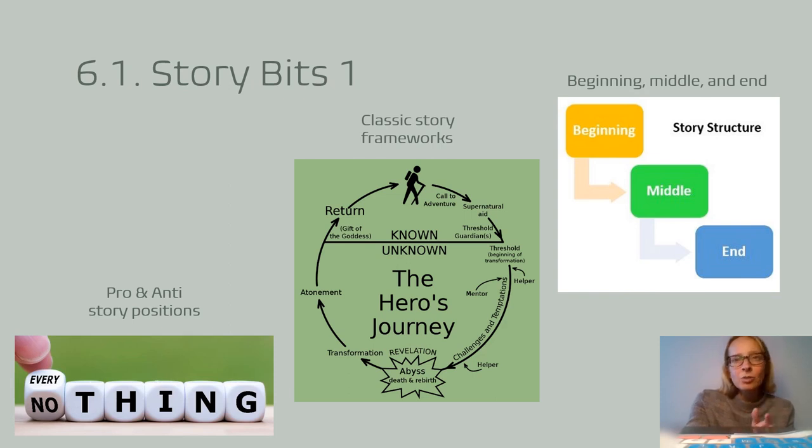Some anti-story positions say that the story is something that takes place while you play the game, and even games without stories become stories. So we don't need some overarching, strong narrative to pull the game along. The game itself is a story. If you hit an instant replay of all your game time, you would be telling a story with all the moves that you made. So even without a story, so to speak, you could be telling a story with the actions that you took and the movements that you made. So just think about that when you're thinking of a story.